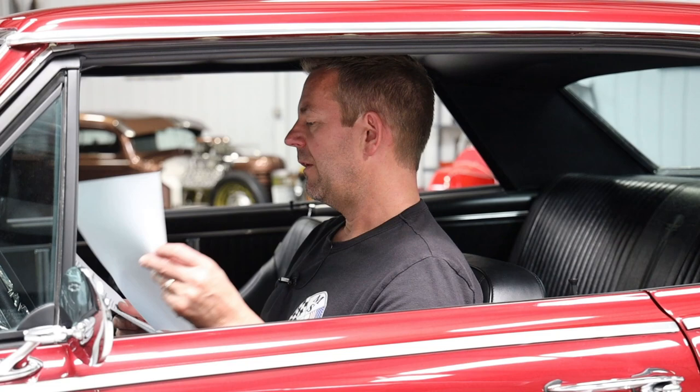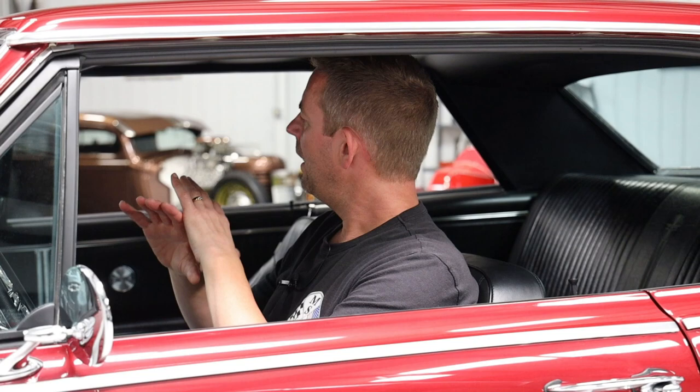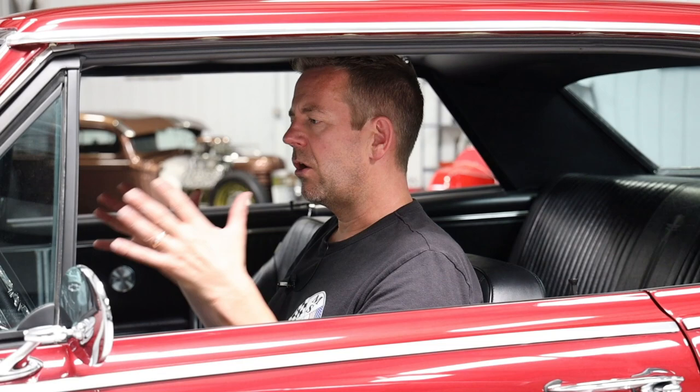It even has a Rick's tank, stainless custom made fuel tank in the back that looks so beautiful the way they designed it. I think that tank is like $1,500, $2,000 just for the tank. So if you go through all of the parts, all the components, and go through what this car would actually cost to buy as a rolling project, you could only imagine the money that was invested in this car. So once again, super proud of it. We really appreciate your interest in this vehicle. I'm going to go ahead and start it and listen how beautiful it runs.